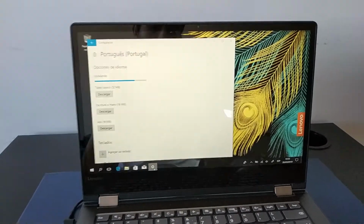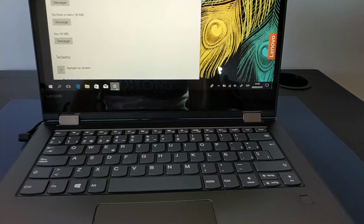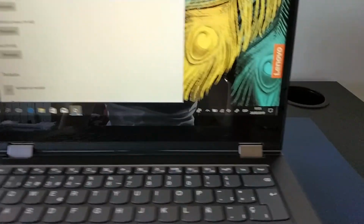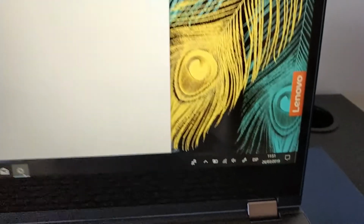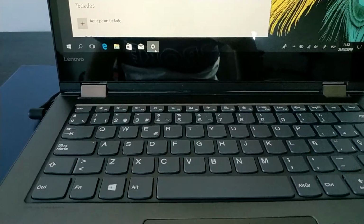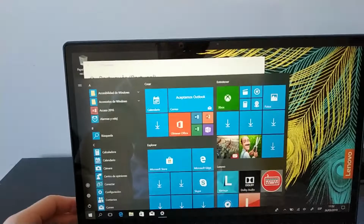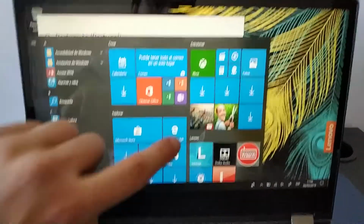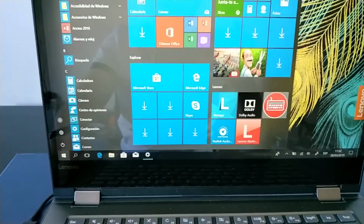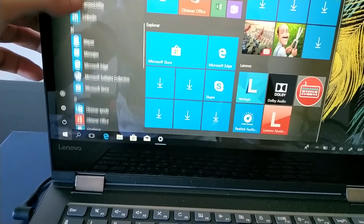I'm installing a language package, and as you can see, it's getting pretty loud. I don't know if it is lack of drivers. I didn't install anything besides the language package, so it might need some drivers and chipset updates, but it's slightly loud for a tiny laptop. This model has no backlight, as you can see. I will be seeing if it has bloatware, but it seems that it's not the case actually. Yeah, it has some Realtek and Lenovo apps there, but I think it doesn't have much bloatware at all.